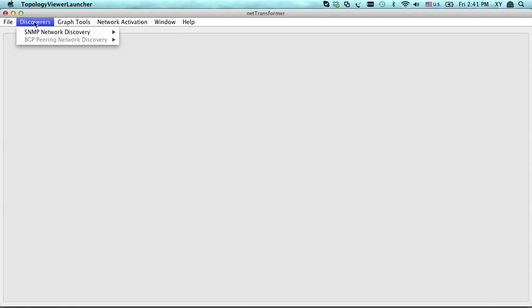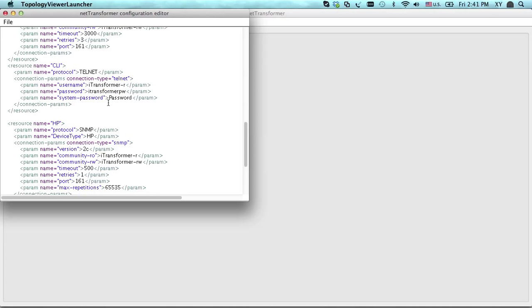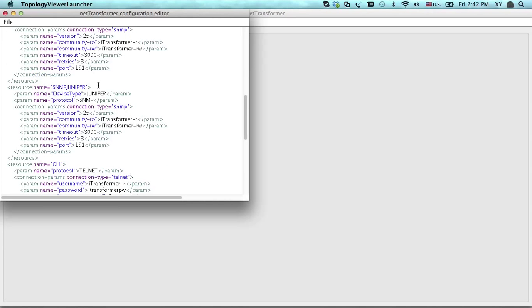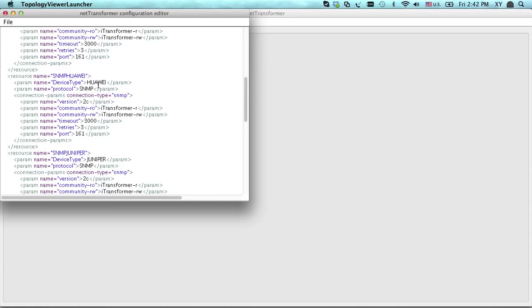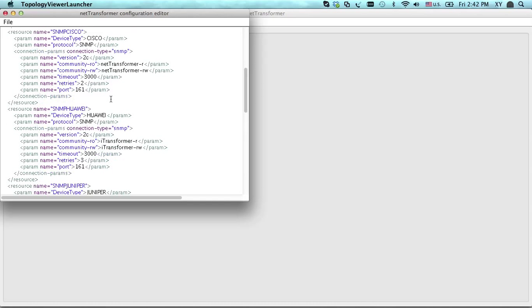So once we create the project, we have to configure the resources, or we have to tell the software how to connect to the network. I think I have to update my SNMP communities. We have Cisco devices, so I'll update also that one. It uses a two-stage process, so I'll put this one like this.